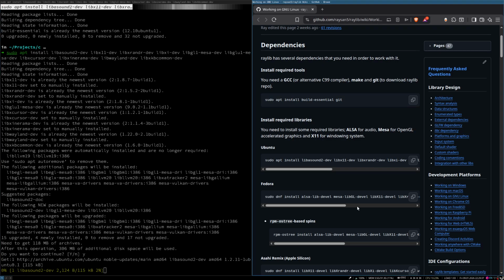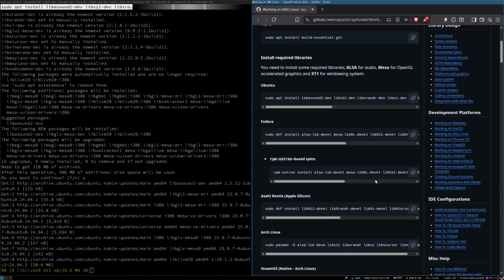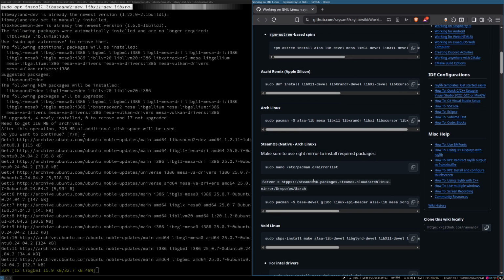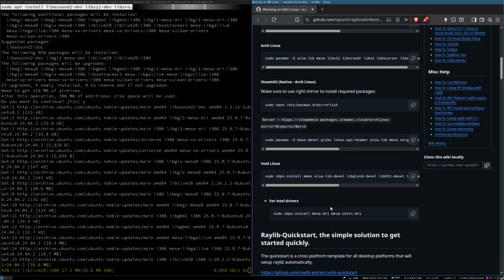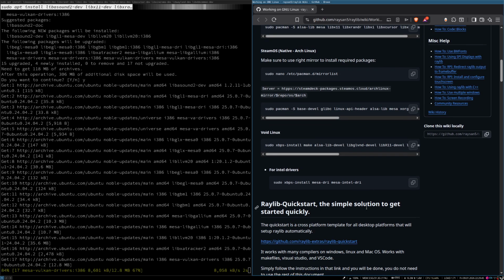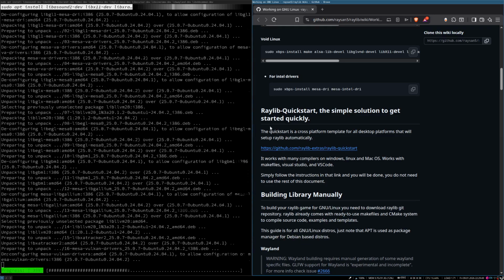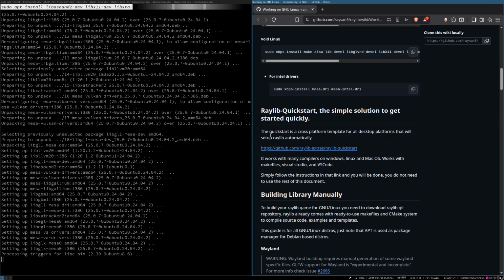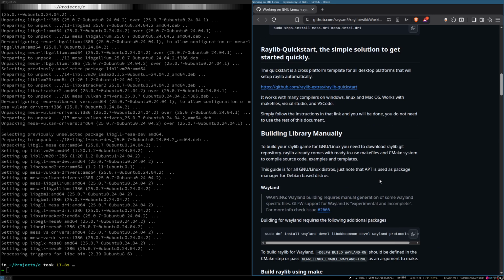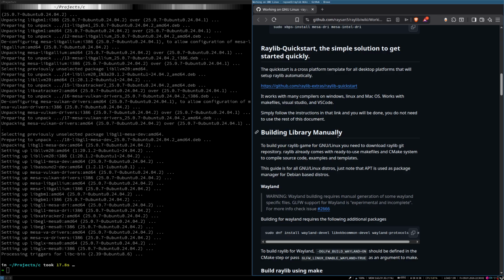Yes. And the next step is maybe clone the repo. The first is cross platform. Okay, so Windows, Linux, building libraries manually. Okay, I don't want to do this.